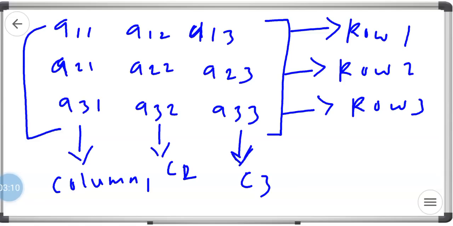So if we are told to state the dimension of a matrix, we use row by column. We call that the order of a matrix. That's the next one that we'll be discussing now, the order of matrix. So now we understood row and we understood column. This is row 1, row 2, row 3, column 1, column 2, and column 3. So let's move to the next one.